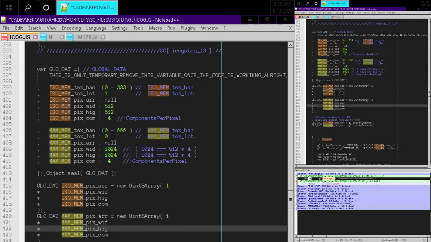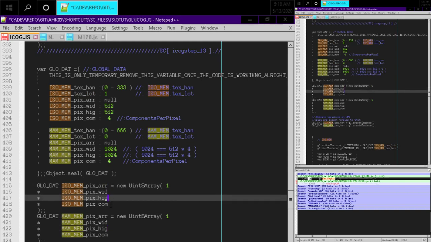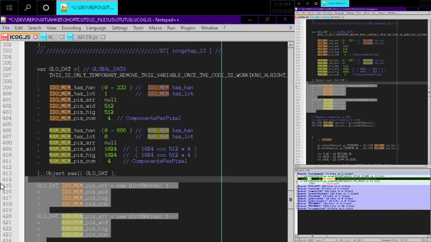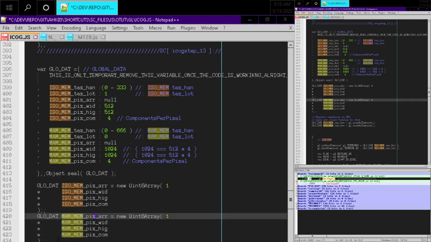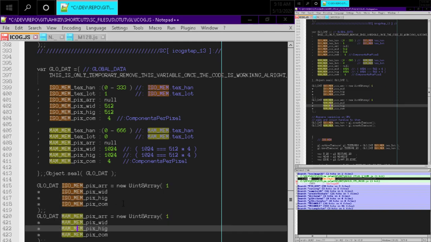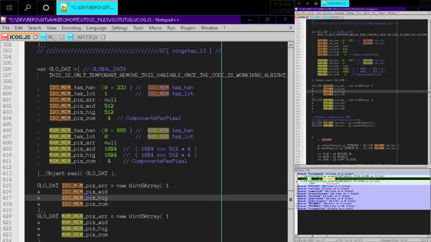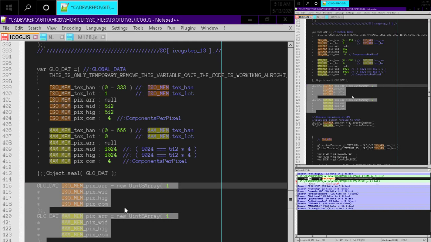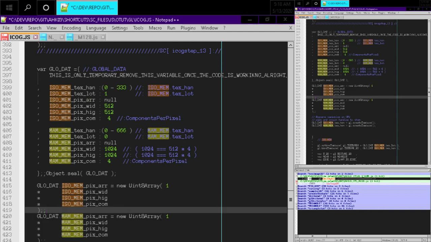So all pix, array width height components, array width height component, right? We also have another advantage here that you can't get from calling a function twice: we have some redundancy, where visually we can go, oh, we know these blocks are basically identical except for one thing changed about them.